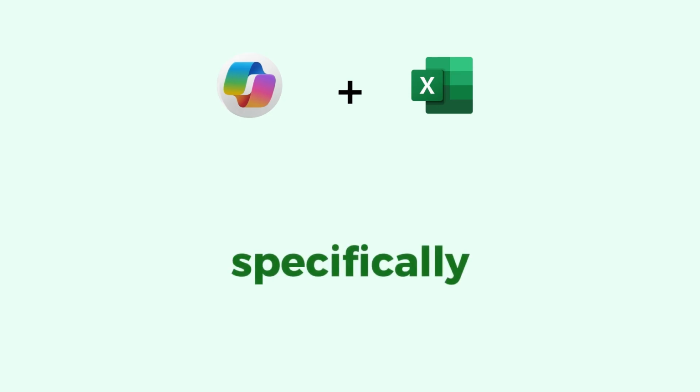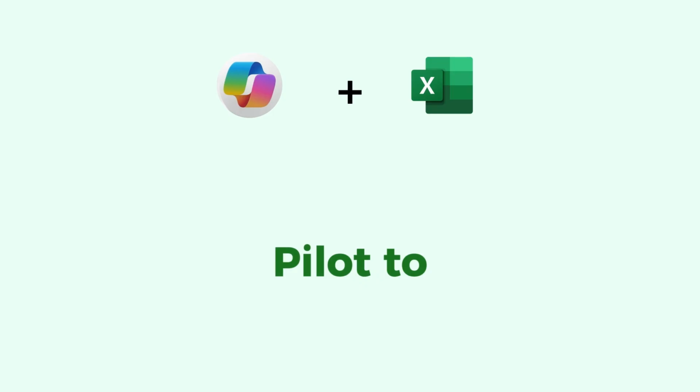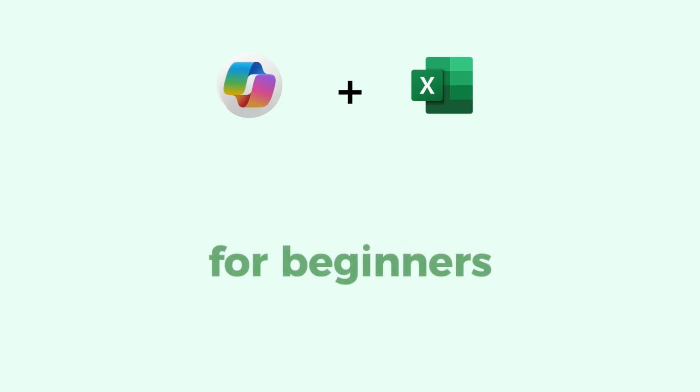More specifically, I want to show you the potential of using Copilot in Excel. If you're new to Excel and don't know how to create formulas, add charts, work with pivot tables, or do conditional formatting, all you have to do is ask Copilot to do these tasks for you. You can either type your request or use the microphone to speak it. Let's get started on how to use Copilot in Excel for beginners.